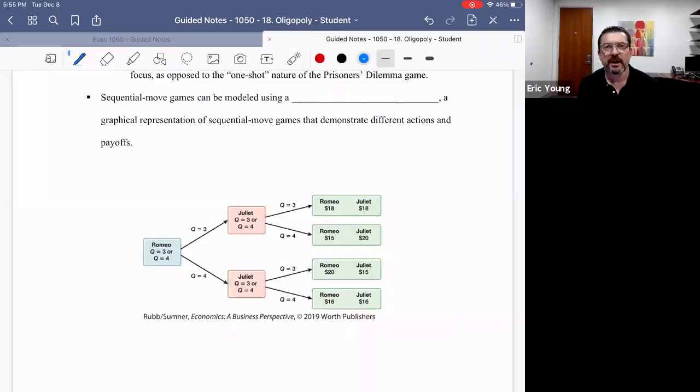All right, econ friends, welcome back to our next video. In our previous video, we were discussing game theory, jumped into that with a lot of new ideas, some jargon, but critically the idea of a payoff matrix. Big thing to point out: we had said in the last video that game theory has two broad types of games: simultaneous move and sequential move.